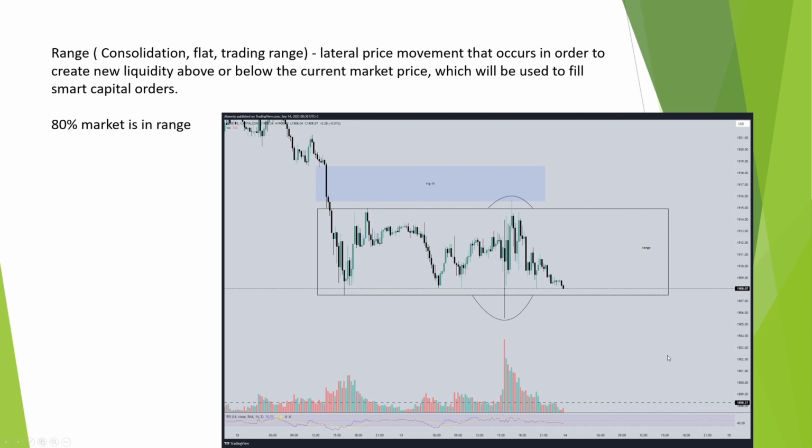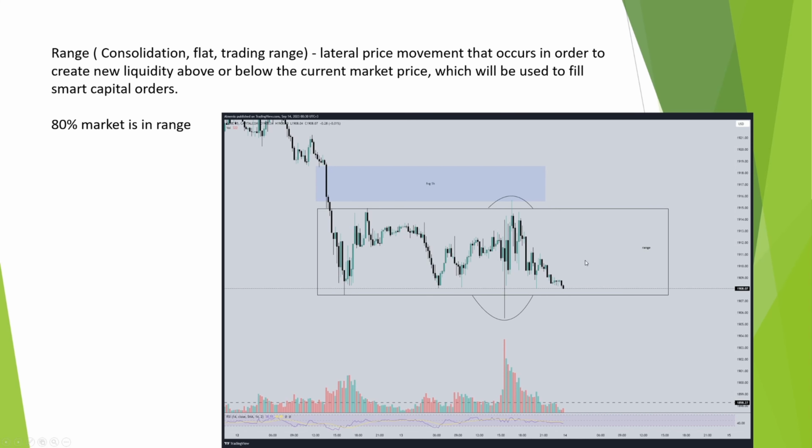So as you can see, we had this low, and then we have this lower high, right? We tried to form a lower high or something like this, but we couldn't do it. We couldn't form a lower high because we need a lower low to form a new lower high, so we can identify it as a lower high. And next, price didn't update this lower low, so we went into range, so we can identify it.